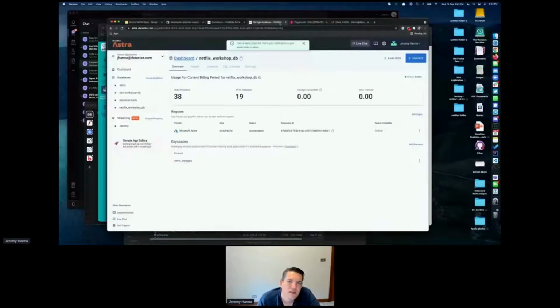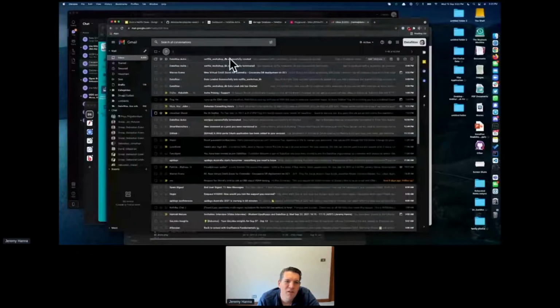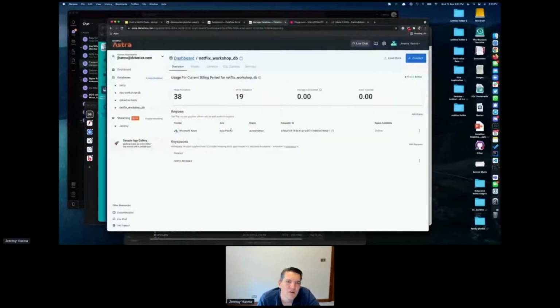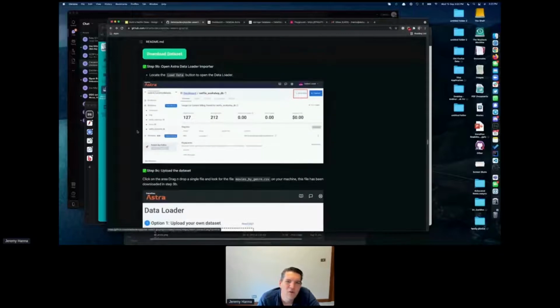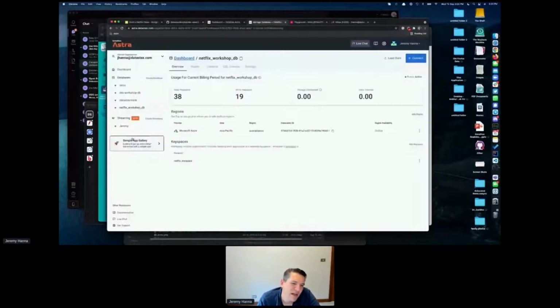So it's importing now. What it does is trigger a job in the background. It takes about a minute or something like that. It says that I have my workshop DB created, and it'll do that in the background. Let me see if I've got everything caught up here. So it's a handy way to load some data in the background. If you go in here, there's a sample app gallery that has a bunch of different apps, and a lot of those apps use that same interface to give you an idea of how to mess around with the database.